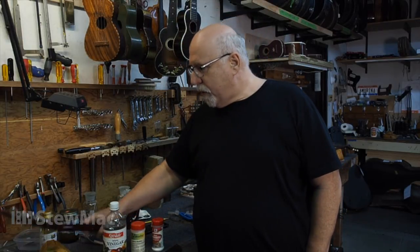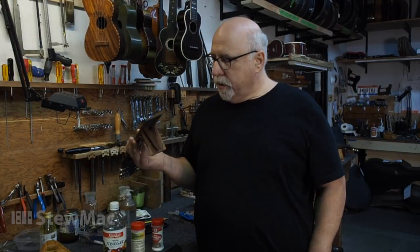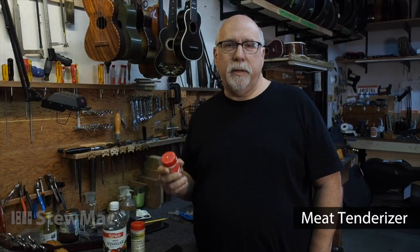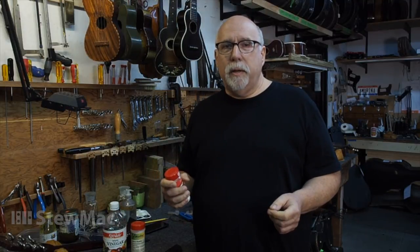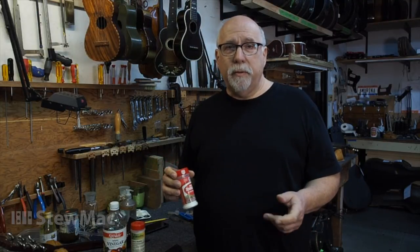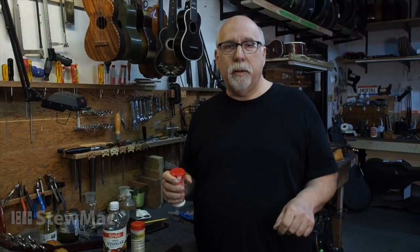My real favorite trick — and I'd like to give credit to Joe Pecknick for many of these tricks; he was the head technician at the Metropolitan Museum of Art for many years. I'm sure anyone who's done a neck set has had a particularly gnarly time with a glue joint, where it's a very solid, deep pocket glue joint. When we steam it, we add meat tenderizer. Meat tenderizer is an enzyme that breaks down protein, and most glues have some type of protein bond in them — certainly any type of hide glue, hot hide glue. If you mix that in your water, or the water you're going to use for steam, it really takes the glue joint apart. I used to use alcohol on occasion for that, but this really does the trick, and we do have a barbecue on the roof.